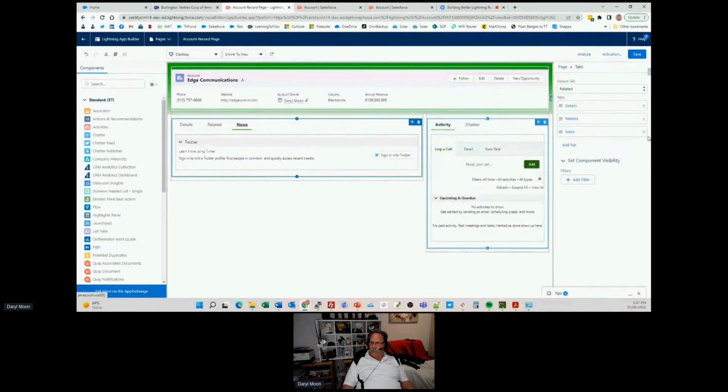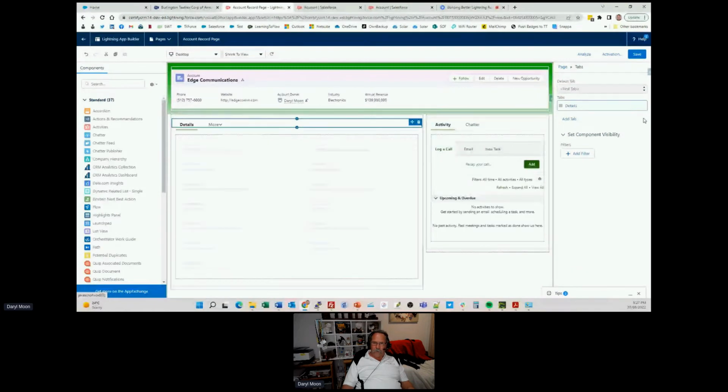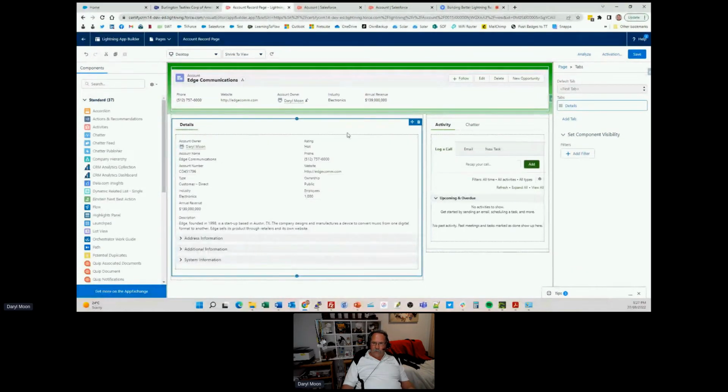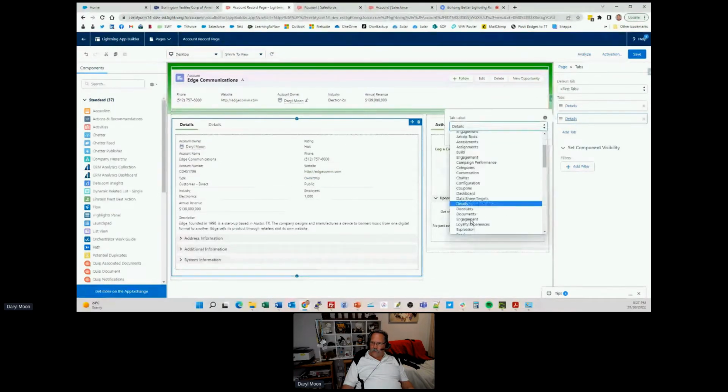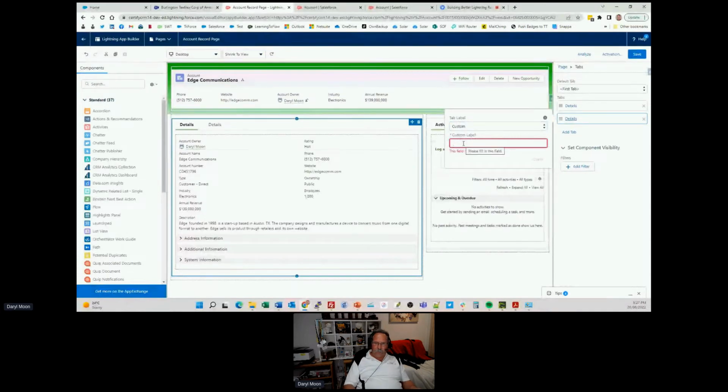We can customize them the way we want. First thing I'm going to do is delete those two because I don't want them. I want the details. The next thing that I want, I'm going to add my own tab. Oops, do it one at a time. Just a little bit slow to react. Now, you can select any one of those names, and the names that I want are never there, so I always go custom. And I'm going to call this one, so this is accounts. What's the most common thing you're working with accounts? Probably contacts. So I'm going to put my contacts in here, just click after the name and then go done. So now I've got a contacts tab.